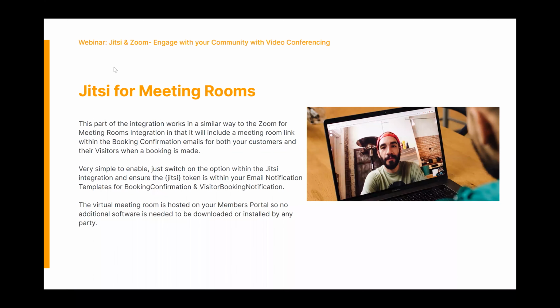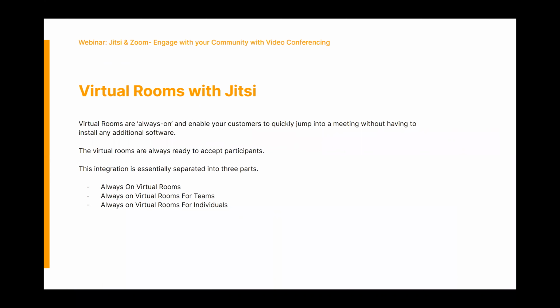We can take a look at the virtual rooms. These virtual rooms are always on, and they essentially enable your customers to jump into a meeting quickly without having to install any additional software. So the virtual rooms are pretty much always ready to accept participants if they are active. The integration essentially comes in 3 parts.